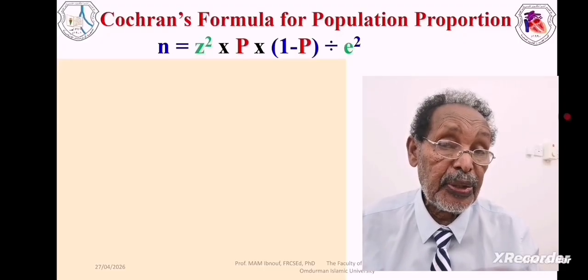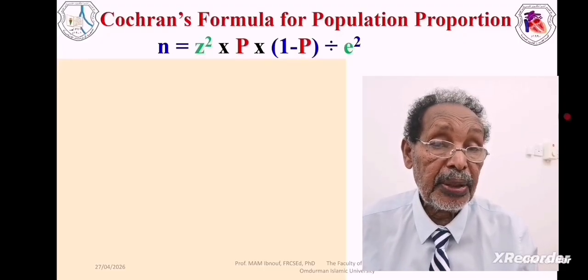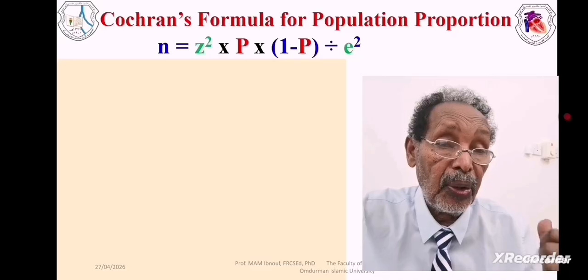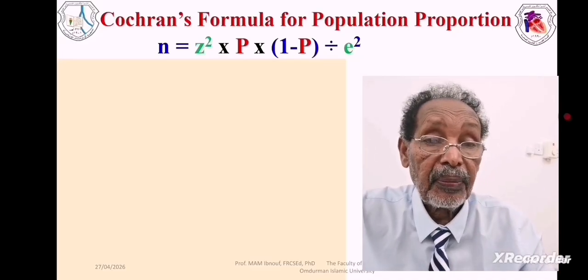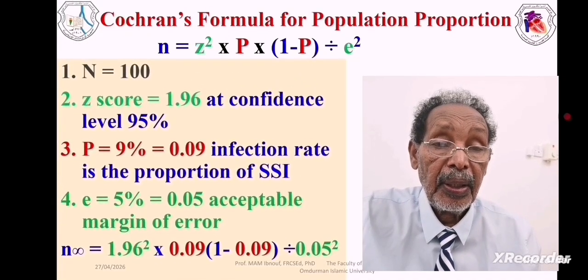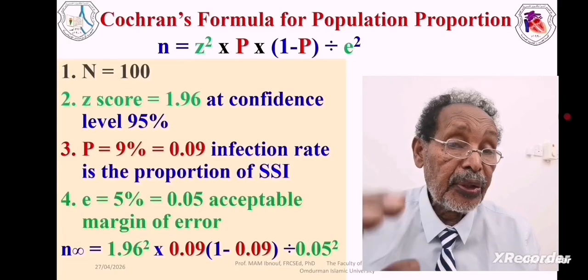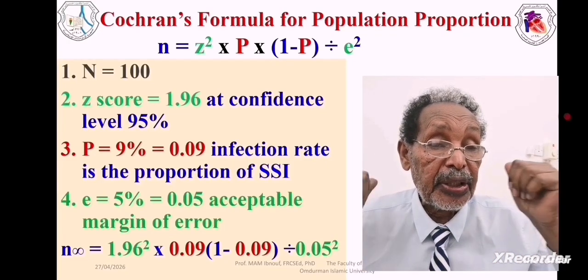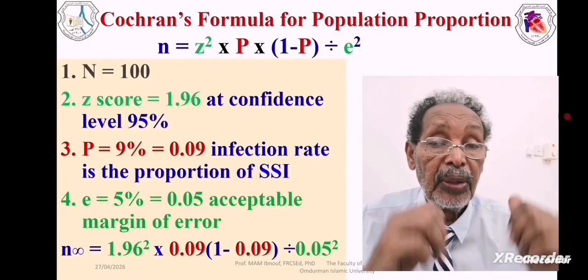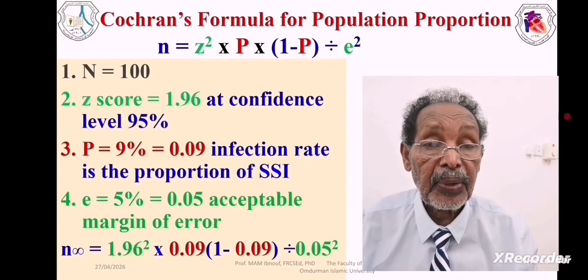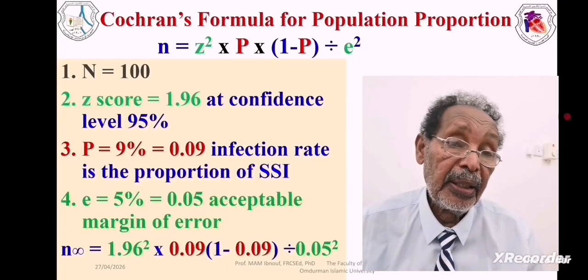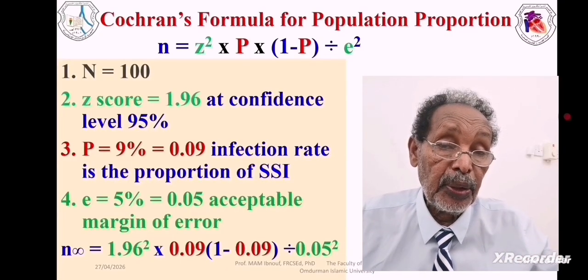Z-value is 1.96. We square it and multiply it by P, either from this study 0.09 or 50%. And for the total number studied by Mr. Hassan, we leave it aside for the correction later on. When we come for correction, we use it later. But now we use it as if we are working in an infinite population, in a very big, very huge population.